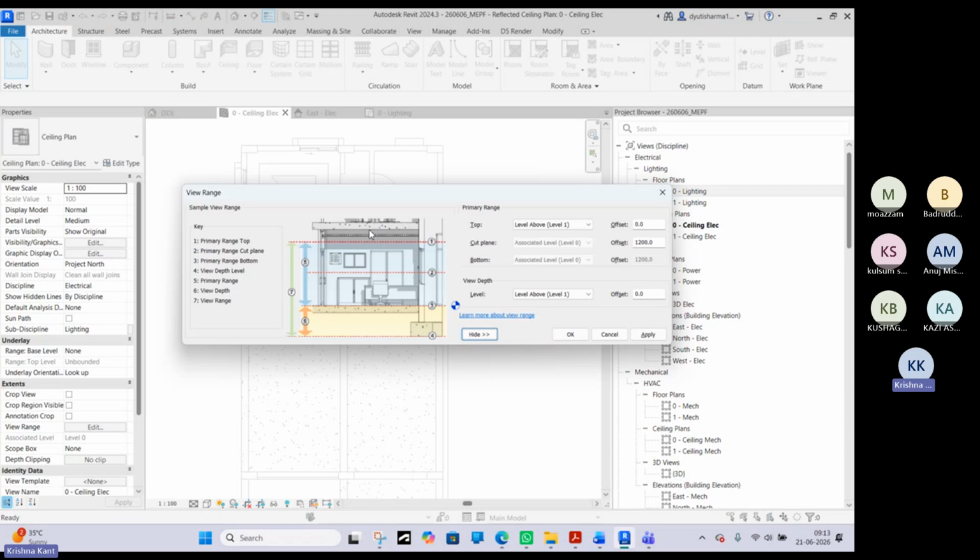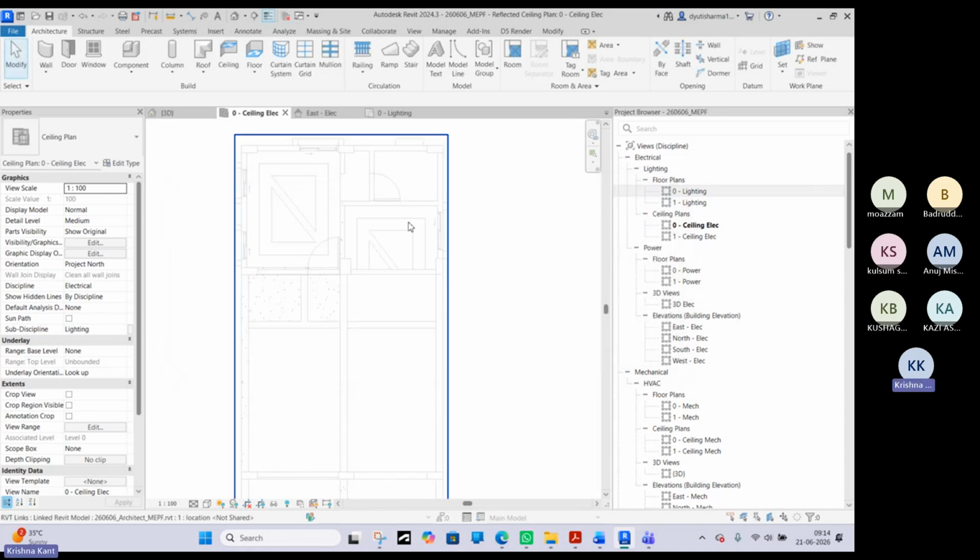The top side, we don't want exactly on level 1. We want it to be a little lower. How much lower? Suppose minus 300. So the top will be lower. The view depth of the top I also don't want to be that high. I will drop it. Let's see.